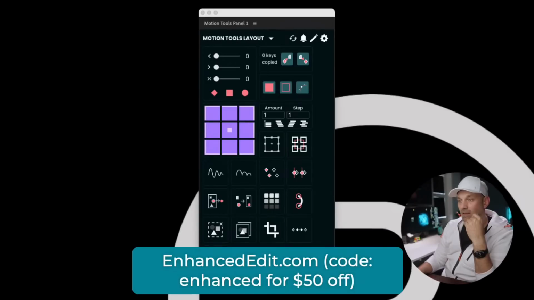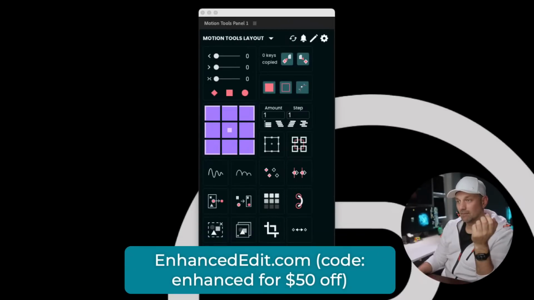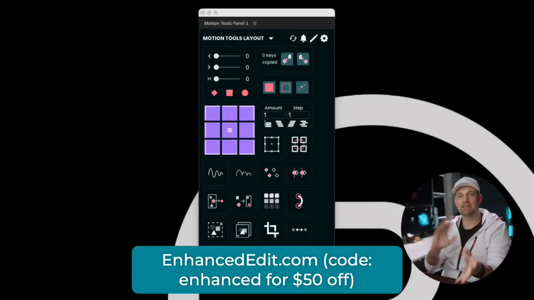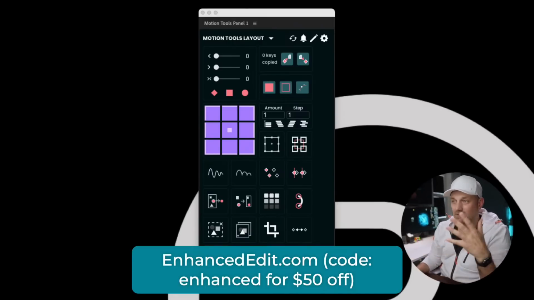So there's something from Motion Tools. It's a free panel, and this is the thing that saves me the most amount of time. You can change your anchor points, add in your easy ease, do bounce effects, and it gives you sliders and controllers. It just has so many tools that speed up the entire workflow. So Motion Tools, FX Console, they're not necessarily plugins, but they're pretty cool.